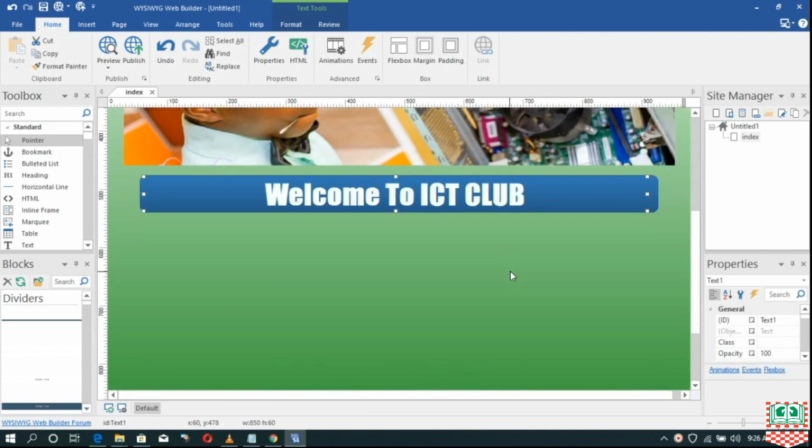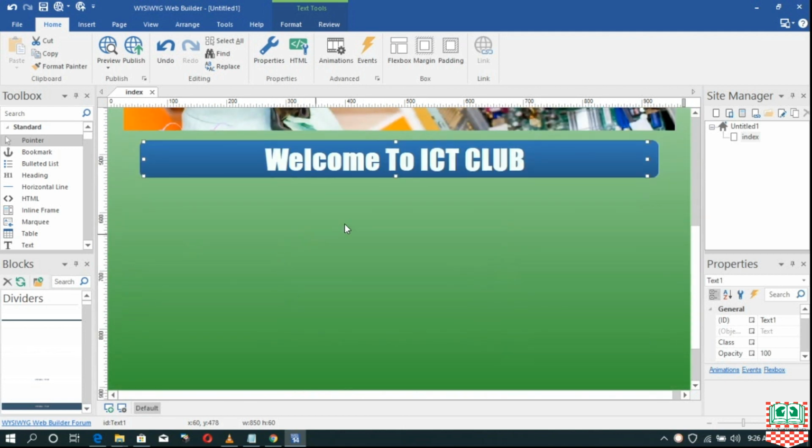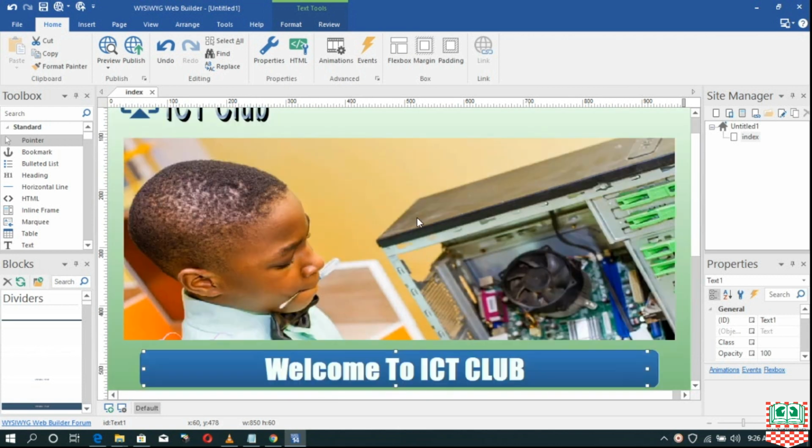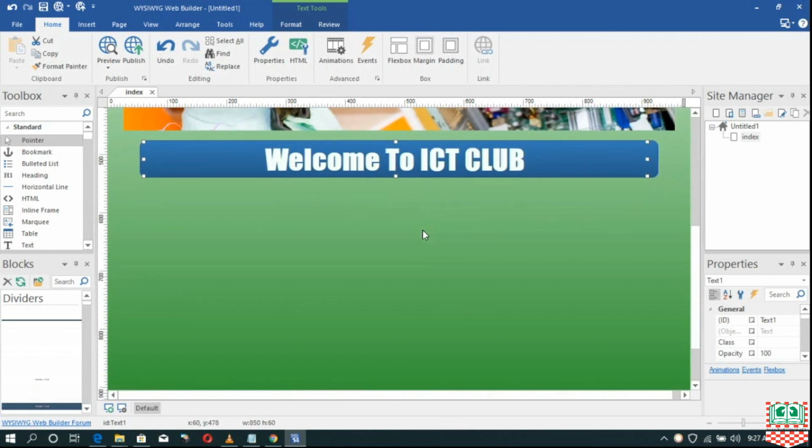So the next one under here, we have to put some words also that speaks about the website you are building. So here I'm going to create two layouts over here. The method I'm using to create my layout is I have to draw a shape over here and another shape over here.